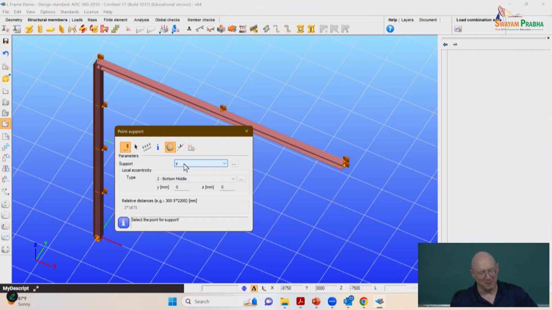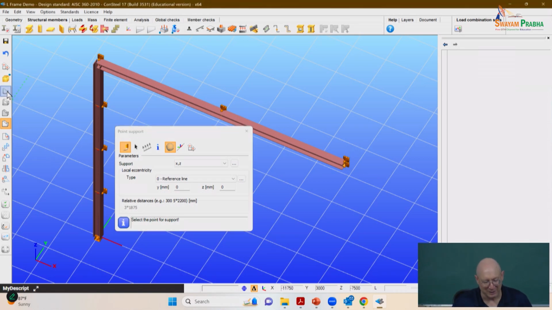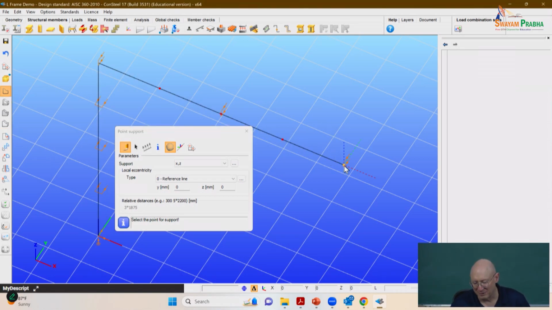Now I've already put in out-of-plane braces, top flange, bottom flange at that end. And so I need basically an XZ support. There it is, at reference line and here at the end. And I'm going to change back to line view to just make sure I click on the reference axis. All right. So now I put in an extra support basically for a planar analysis.